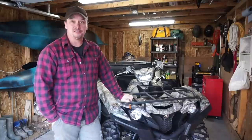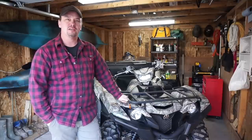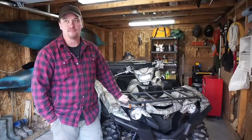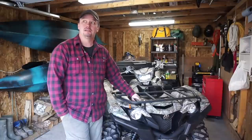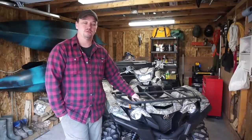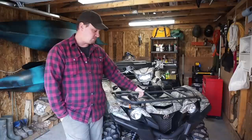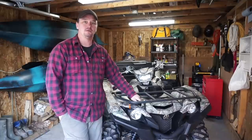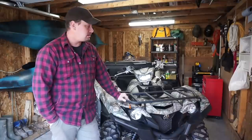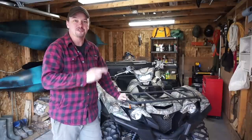This is actually my second Grizzly — I had a 2008 before this 2017. In 2008 they first changed over to the 700 Grizzly from the 660, coming out with the 686cc motor. They kept that right up until 2016, when the 686 was having issues passing emissions, so Yamaha contracted out to Subaru to make the 700 motors, resulting in the 708cc. Mine — I haven't had a moment's issue with it, fingers crossed.